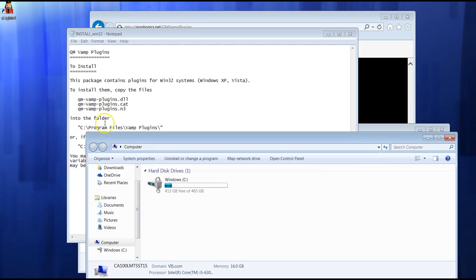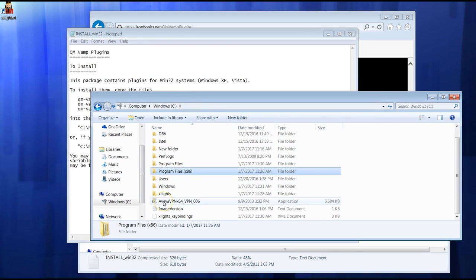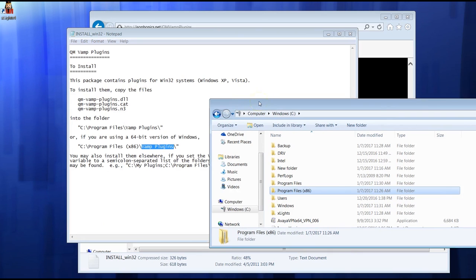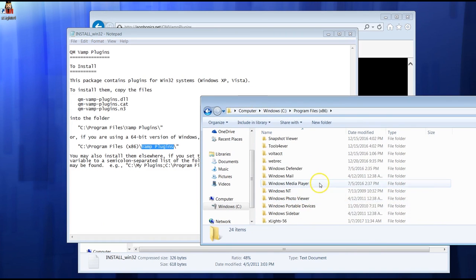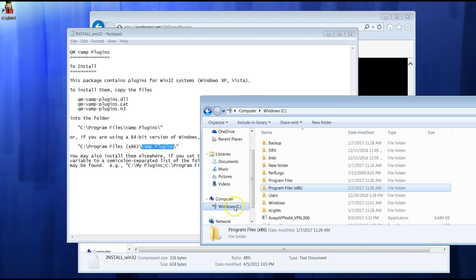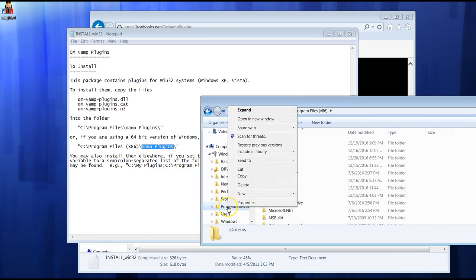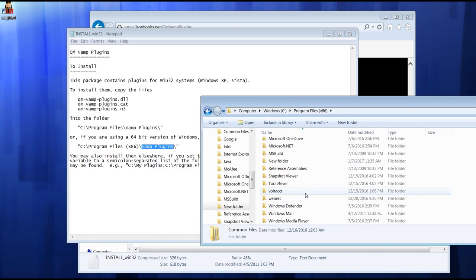So let's do that and go to my computer, the C drive, program files x86. And we're going to create a new folder here called Vamp Plugins. Whoops, typo.